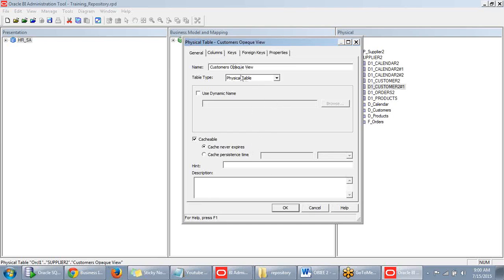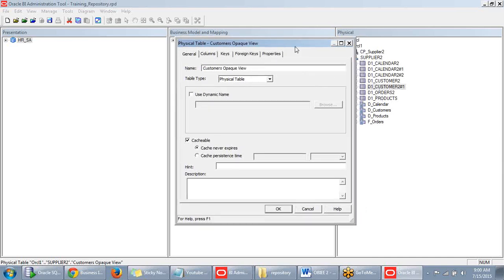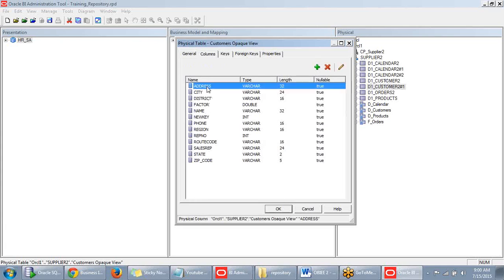After renaming, I'm actually duplicating this table from the original D1 customers table. As I'm duplicating, the entire framework of the table is also available in the table we have created now. If you want proof, see, the entire column structure has been imported.